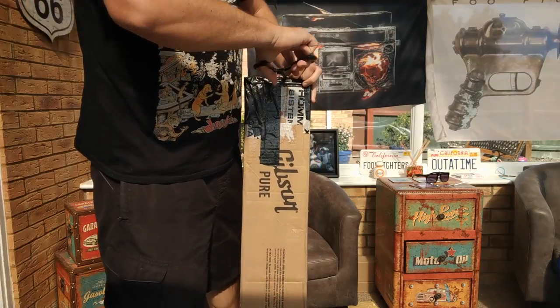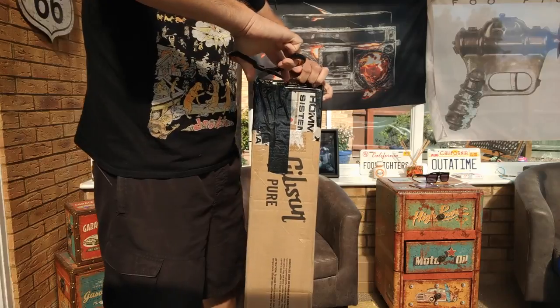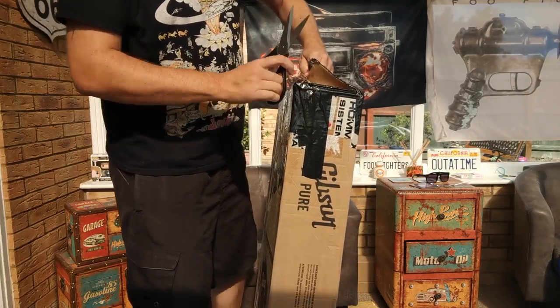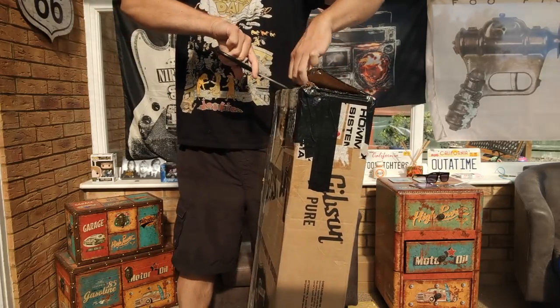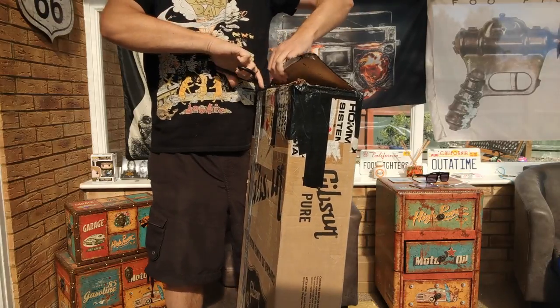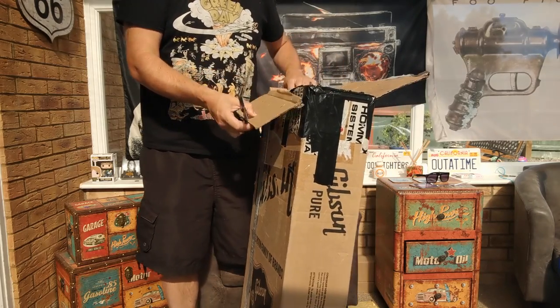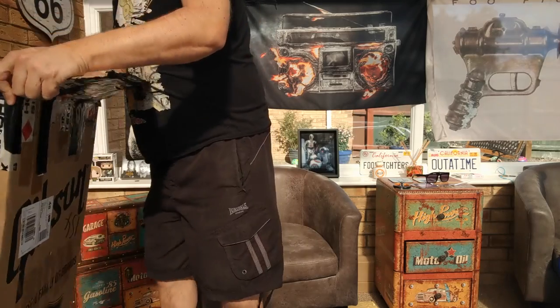It's a Squier Vintage Modified Telecaster Custom. It's been covered in gaffer tape. So it's a used guitar. I actually got this from Reverb, and it comes with a gear for music. Let's pull this out.